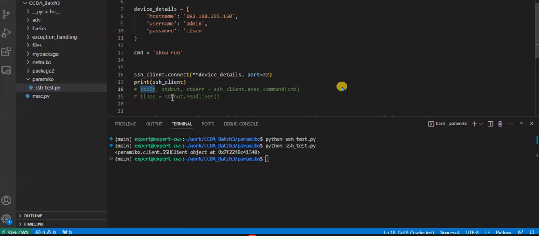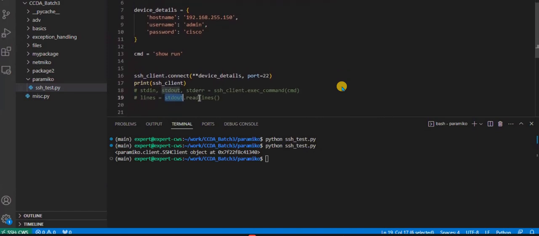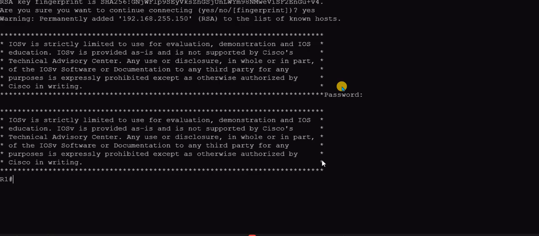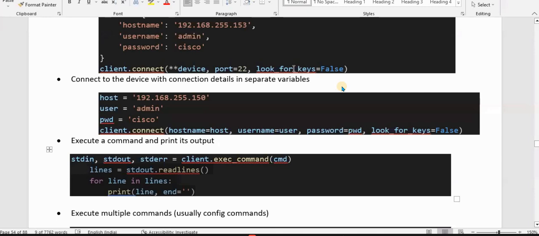Somewhere here it is coming out. Okay, I guess Paramiko works with, no, it is not supposed to.